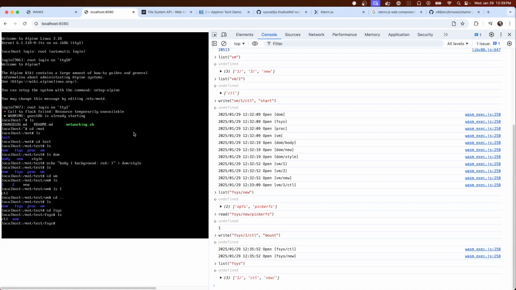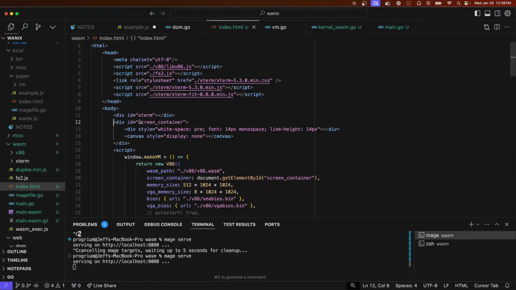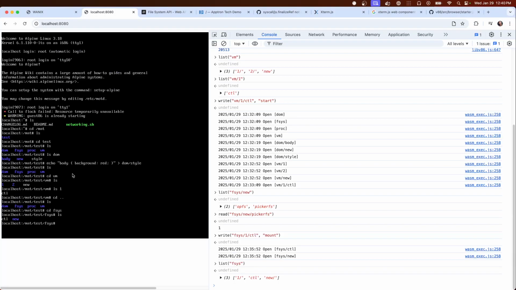But let me make sure that we can still create a terminal. I think it would be appended to the body, so it would show up after.